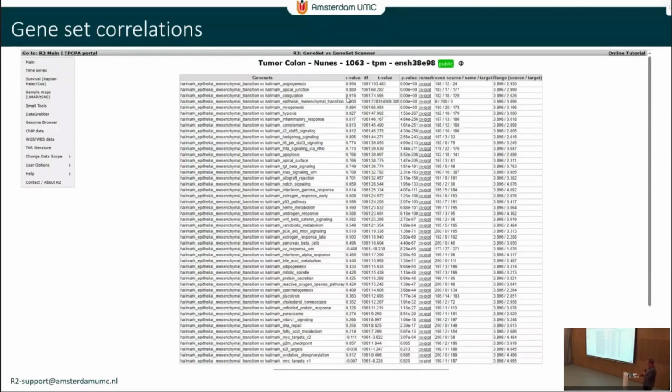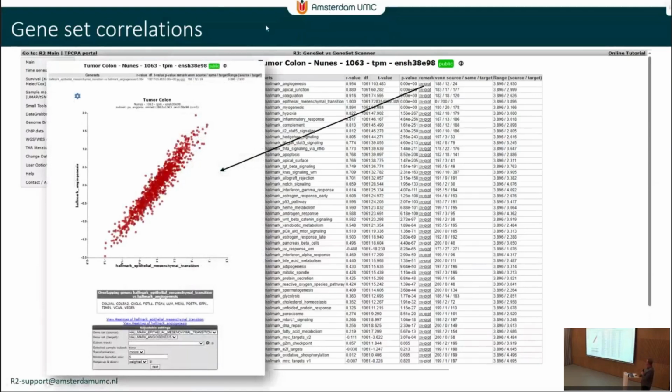And then again, you can see that there are quite interesting parameters in there. You can see what the correlation value is between the signature scores, how many genes are overlapping between the signatures, which is an important aspect if you start using signatures, because if you have the same genes twice in a signature, you will get 100% correlation. If the number of genes is very limited, but the p-value is very significant, then at least you're looking at different genes, so that is not going to be the reason why you find this correlation. And perhaps this helps you identify some interesting properties, some interesting pathways that can then be used to dig deeper.